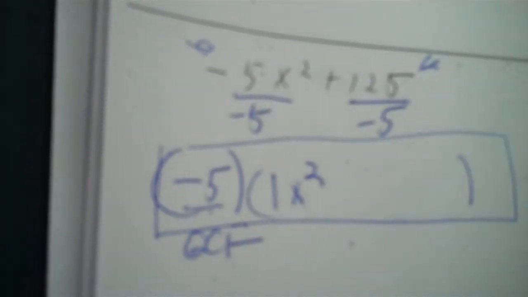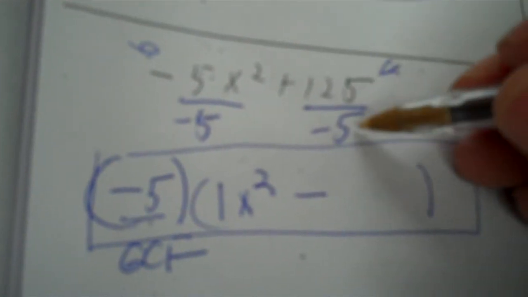All right, so there's no x, there is a negative, so we're going to factor out the negative, and then 5 and 125, here's 5 and 125, both in the 5th row, so negative 5. Okay, so that's now 1, x to the second, because we're not dividing by x. Positive divided by negative is a negative, so now we can write minus, and then 125 divided by 5 is 25. Because if you divide positive 125 by negative 5, that's negative 25. So you don't write plus negative, you write minus. Okay, if the second division's a negative, you write minus.